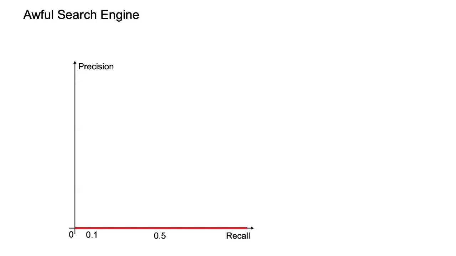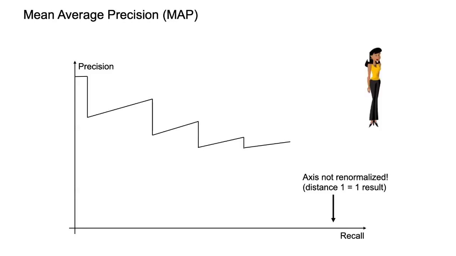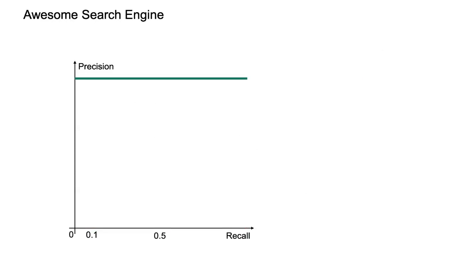Now, this is an awful search engine. Just returns garbage to you, right? Just stuff that is not relevant. Would you buy this? Well, no, I wouldn't, because you cannot use the same trick as before, because here you just don't get anything that is relevant to you. So you cannot even revert this thing. This is because now we have a ranked system. Okay, so this is what we get. And in practice, we have something, of course, in the middle.